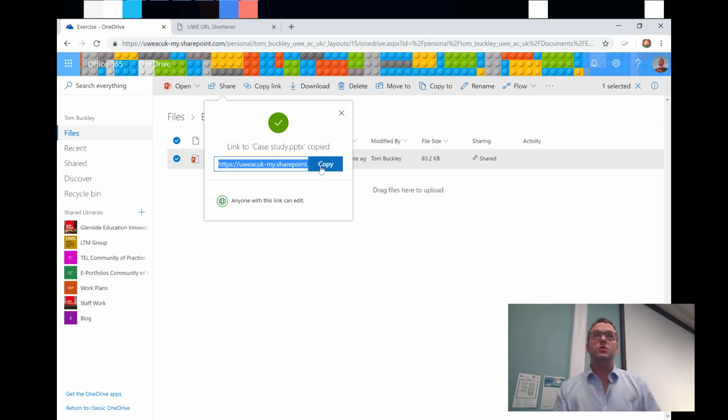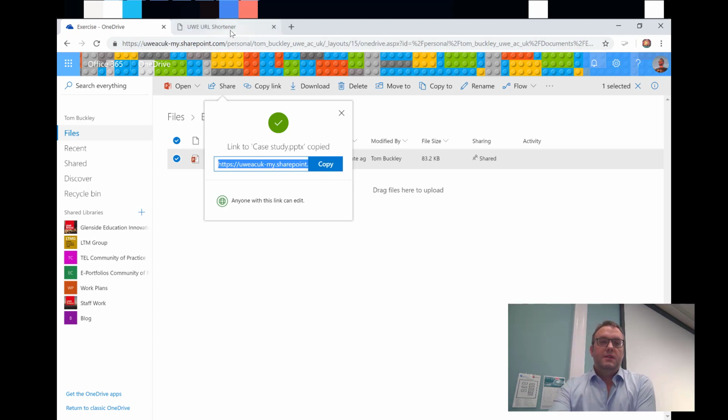How do you get it to people? Surely you just email it to people. Well, no. I mean, if you're doing group work, you'll know there's loads of different frustrating parts. One of the ones that's been introduced recently into the front of people's minds is data protection. So really, in a group setting, we don't want to be exposing people to having to open up their emails to get a link. So there's two ways you could do this. You could pop the link on Blackboard so everyone can access it that way. You might want to limit it to the people in the room, so you might want to use something like the URL shortener.